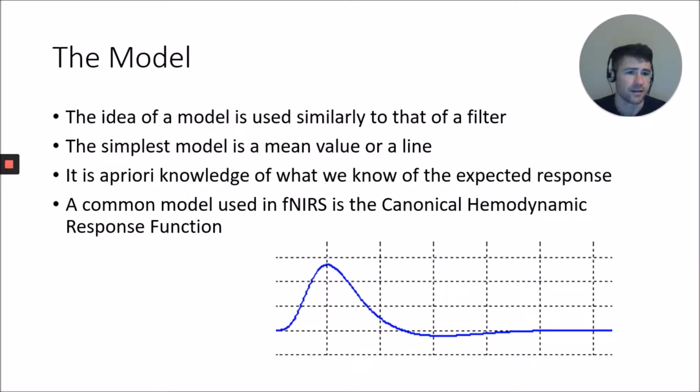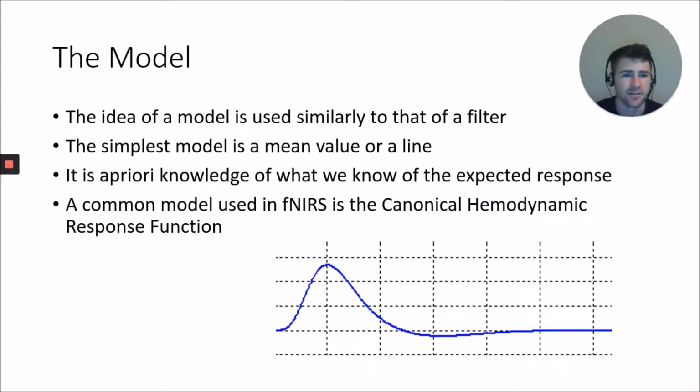In our case, we have the canonical hemodynamic response function, and this is what it looks like. I basically care about what's related to this line. So in a sense, it's a filter. It'll basically view my data within this. I'm really concerned about this kernel, you'll say, of the data.